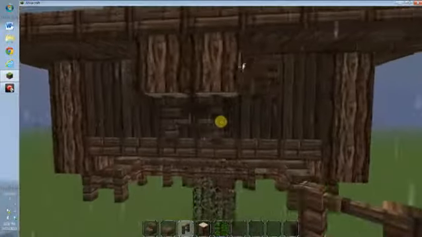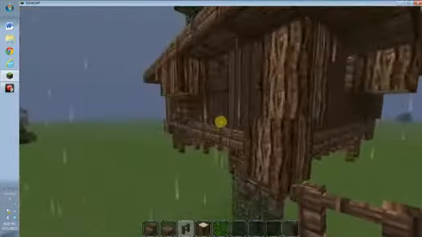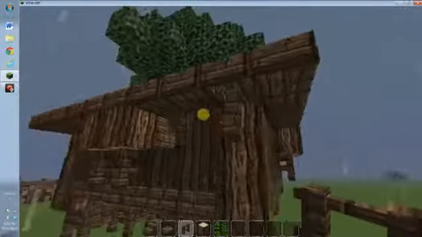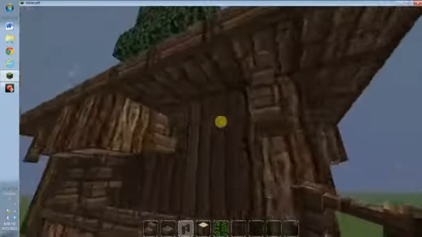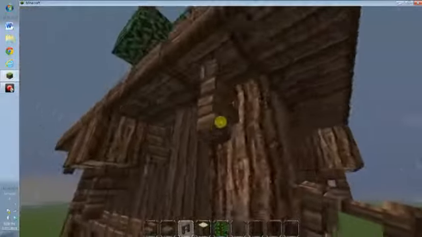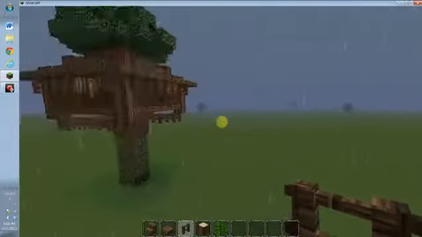So now, in each corner, under each one, you're going to want to place two fence. And then right here, you're going to want to place a fence. Now, fence, and a fence. And this is what you'll have around when you're done.